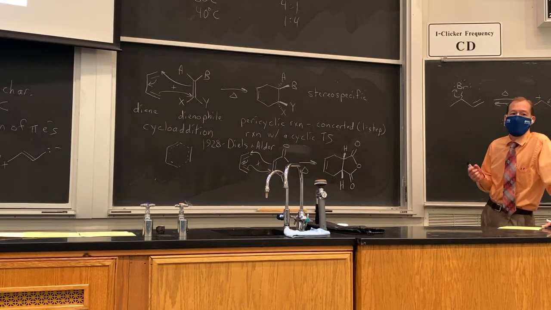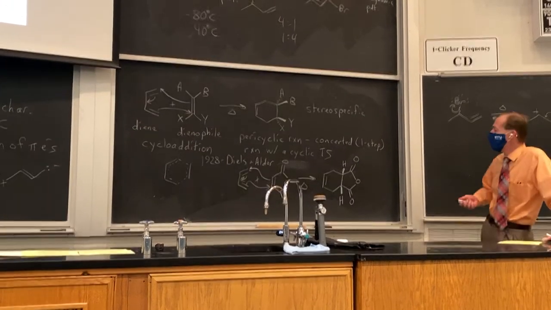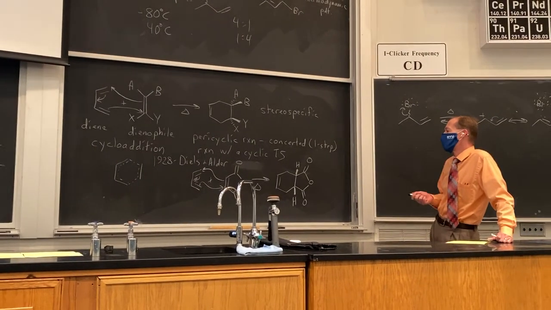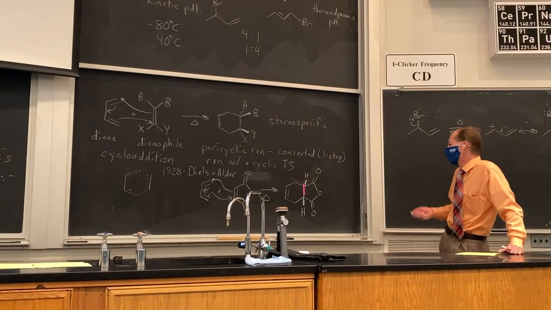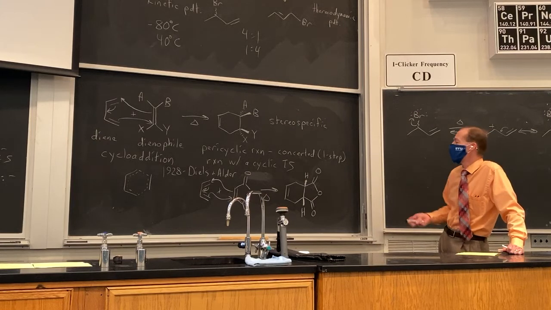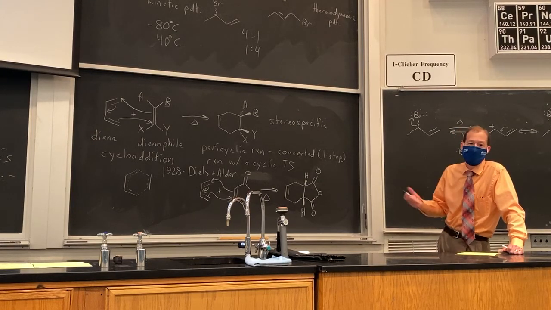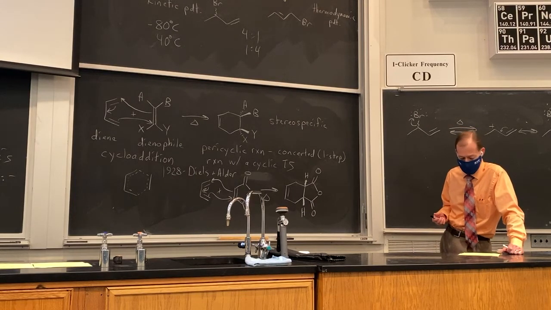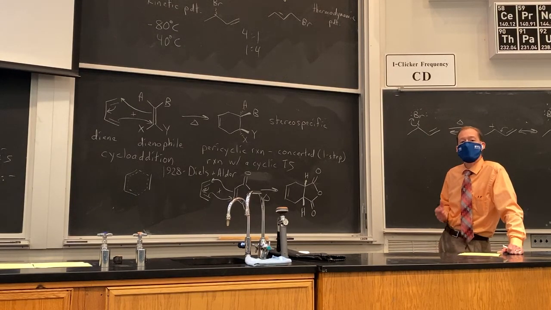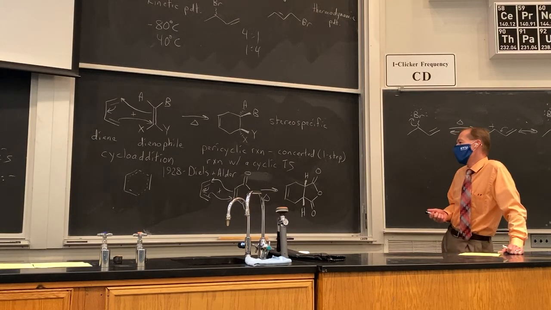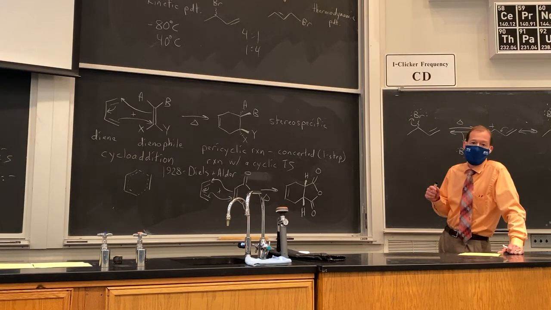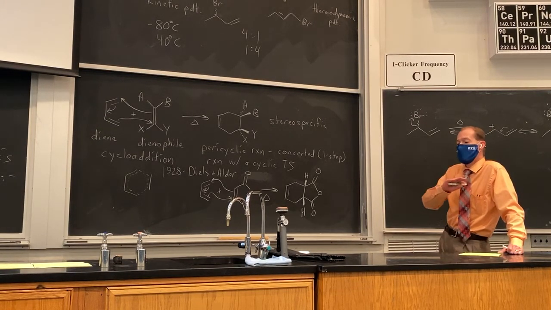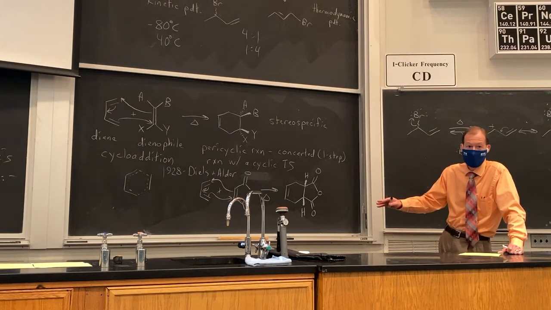none of them had correctly identified the products that they formed. So Diels and Alder were the first chemists to both perform a Diels-Alder reaction and correctly identify the product. So that's why they got the reaction named after them. Interestingly enough, in the first paper they published on this, they had a statement I've never seen anybody else put in a scientific paper, which is, they said, we reserve for ourselves the rights to further explore this reaction. They were basically telling other organic chemists to back off and not touch their reaction.